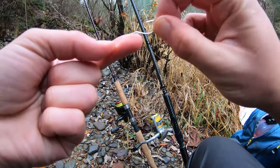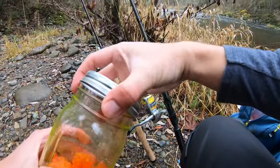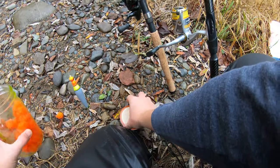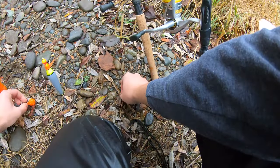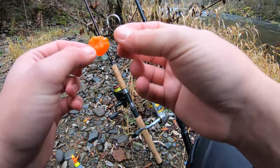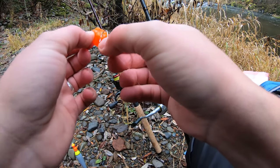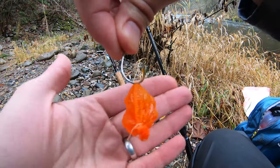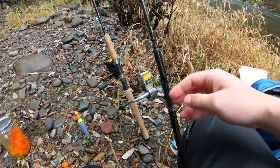Let's put another egg sack on. So you see the hook — I have a Snell knot. For these it's really nice because you don't need to worry about having an egg loop, they kind of have their own little sack you can tie on. It's a lot cleaner than using regular eggs and you don't have to touch them as much. All I'm doing is taking that hook, finding a spot, and just barely putting it through like that — just a little bit. That's enough to hold it on pretty good. I've noticed they last a long time, so I've been pretty happy with those today.